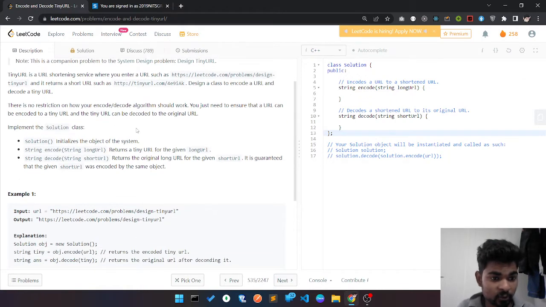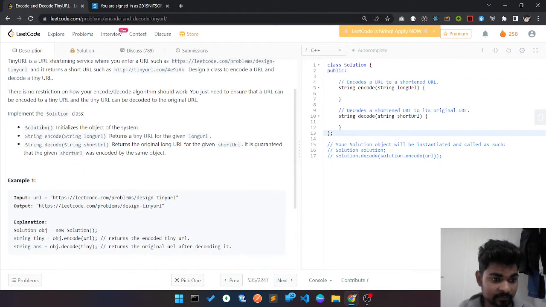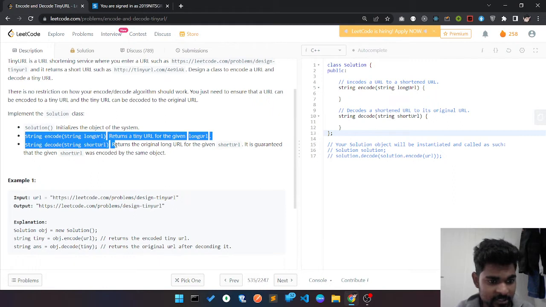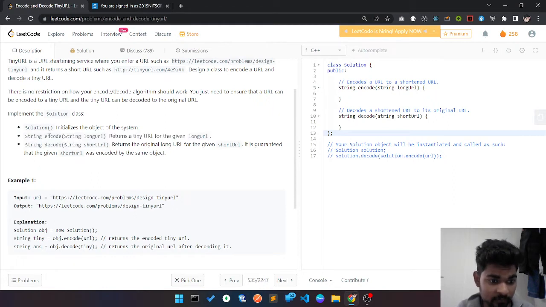So implement the Solution class. Solution is a constructor, so initialize the object of the system. And here are given two member functions. The first member function is encode, which outputs a string and takes a string parameter.